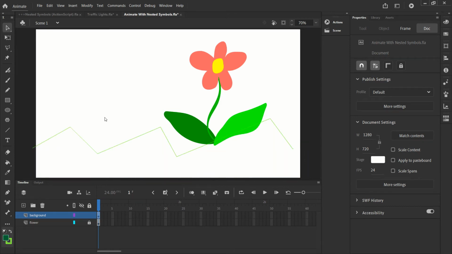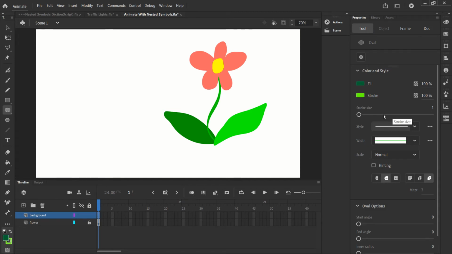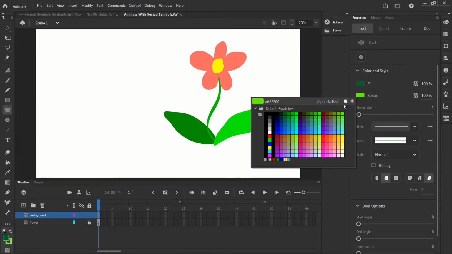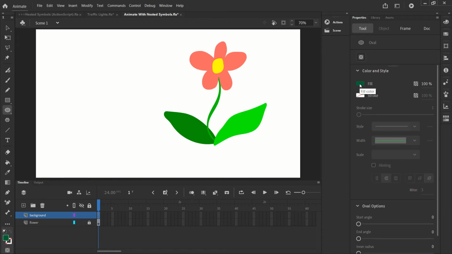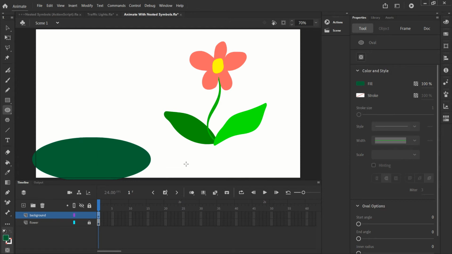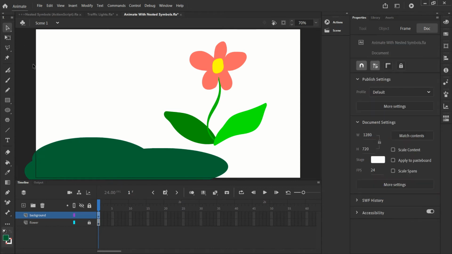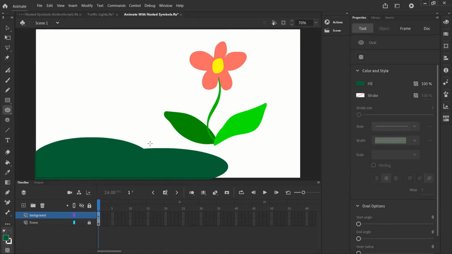I'm going to get rid of them because I'm going to go for using circles. So I'll use the oval tool. I don't want a stroke color, so I'm just going to use this green that I chose. Okay, just a bunch of different circles. It doesn't matter how many you use because it's all going to be on the same layer. They're all going to get merged together. And it doesn't matter if they overlap the edge because that's not going to be shown in the animation. And if you really wanted to, you could use the selection tool, select the bit that's overlapping and delete it. Okay, so don't worry about that.